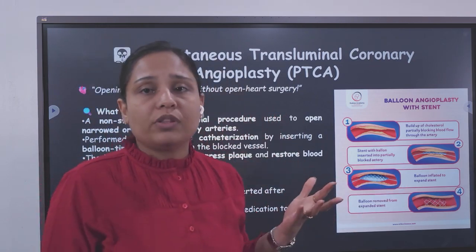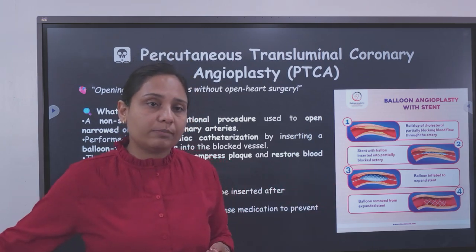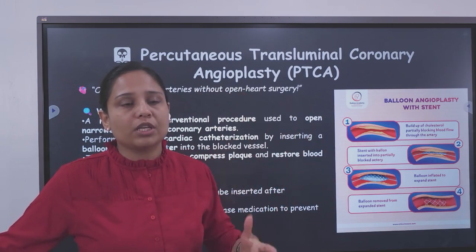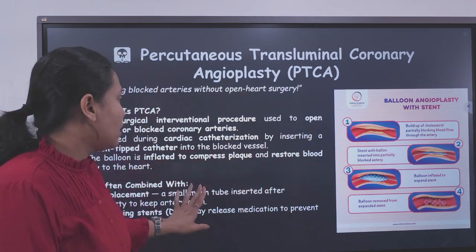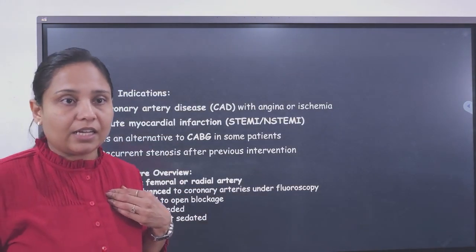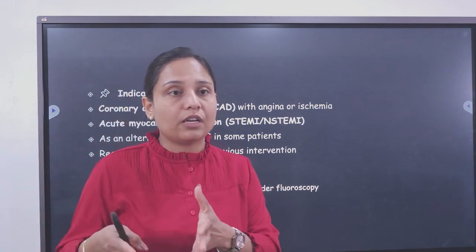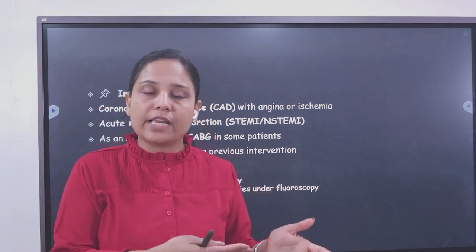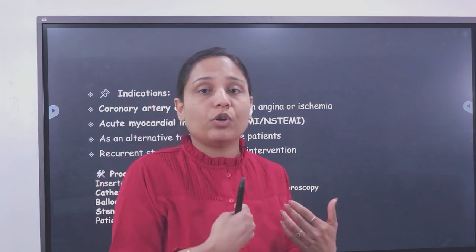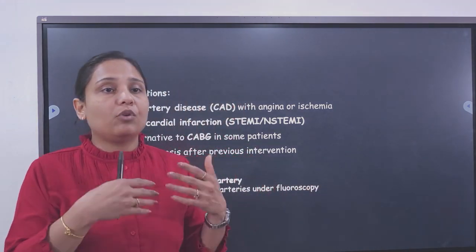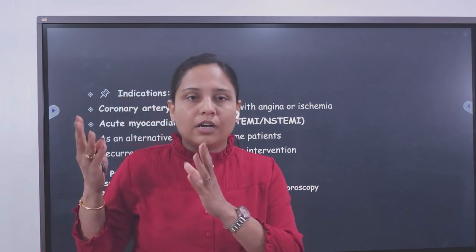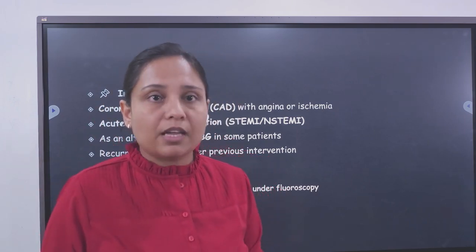Okay. Now what do you think? For what kind of patients do we want to perform this procedure? Coronary artery disease, right? When there is narrowing of the artery, when there is too much atherosclerotic plaque formation, for those patients we want to perform this. If the patient has a myocardial infarction, heart attack आया, heart attack के बाद भी realize हो कि one of the arteries was 100% blocked, another artery was 80% blocked, so we want to fix those problems, right? So the artery which is 80% blocked, we want to go in, we want to inflate the balloon, we want to place the stent, depending upon this. There are so many other factors, but 100% block है तो उसको भी हम fix कर सकते हैं by stent.